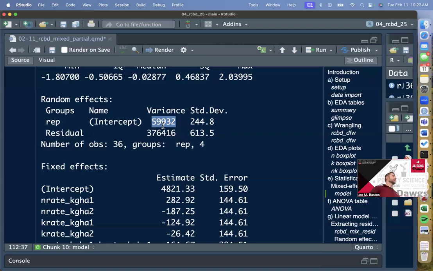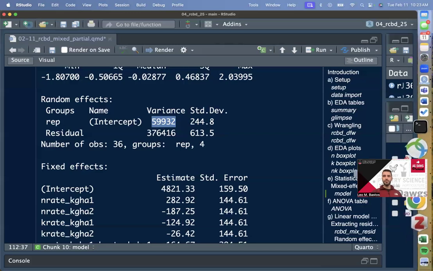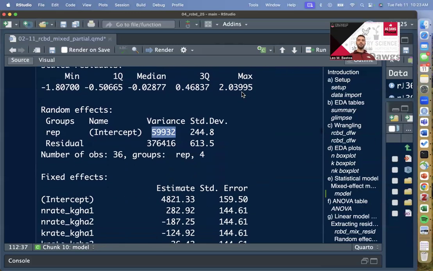Yeah. So, okay, let me read that to those online. Charles is saying that when he runs mixed effect models on JMP or SAS, the output gives a lot more information about the random effects, perhaps like the ratio between the variance between rep and residual, and maybe some other data, some tests about the significance. By default, on the summary function, this is what it gives us.